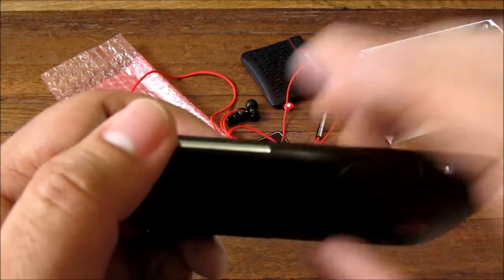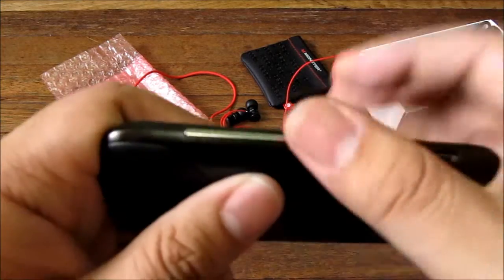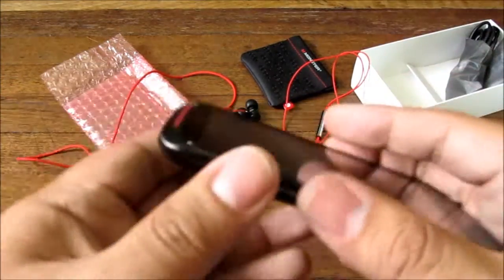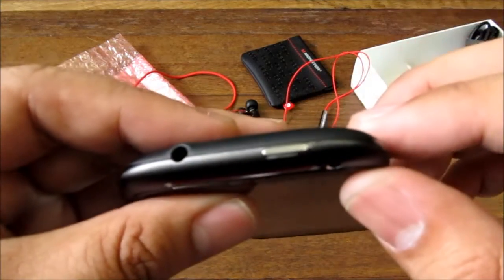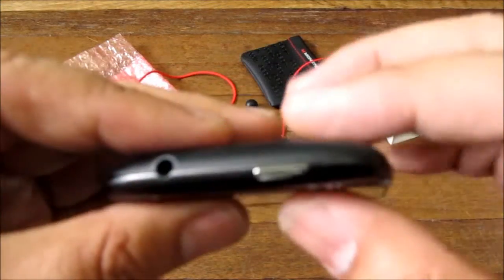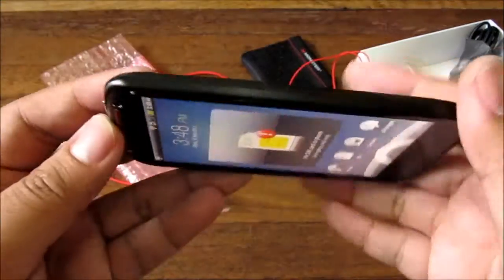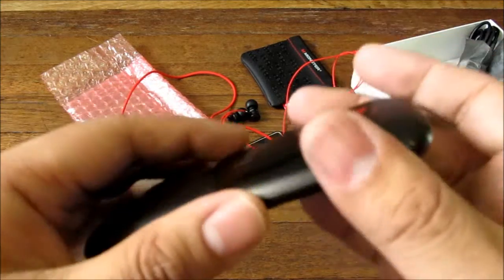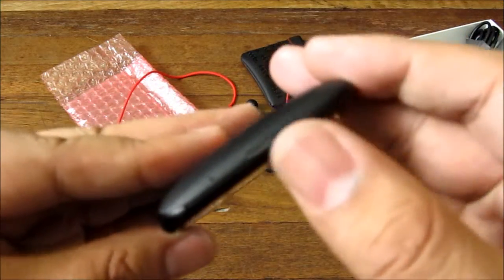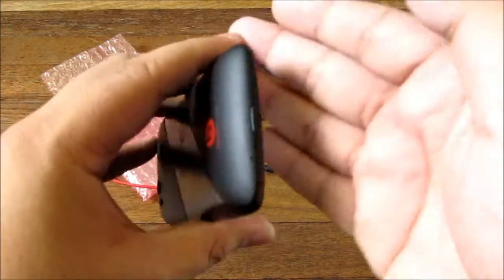This is your volume rocker, and it's a silver-ish stripe. On top is a 3.5mm headset jack and a power and unlock key. So on this side there are no buttons or ports, and on the bottom you have the knob you push in to open the phone.